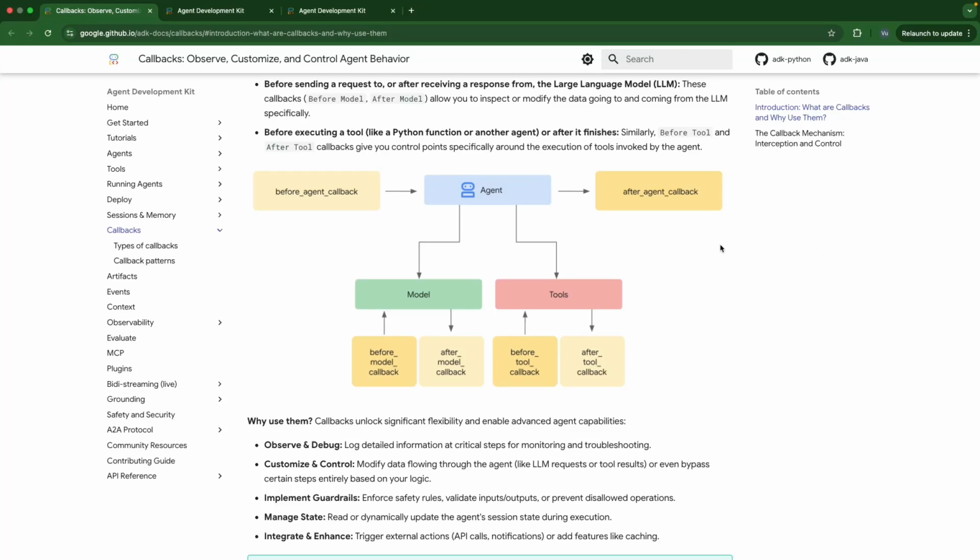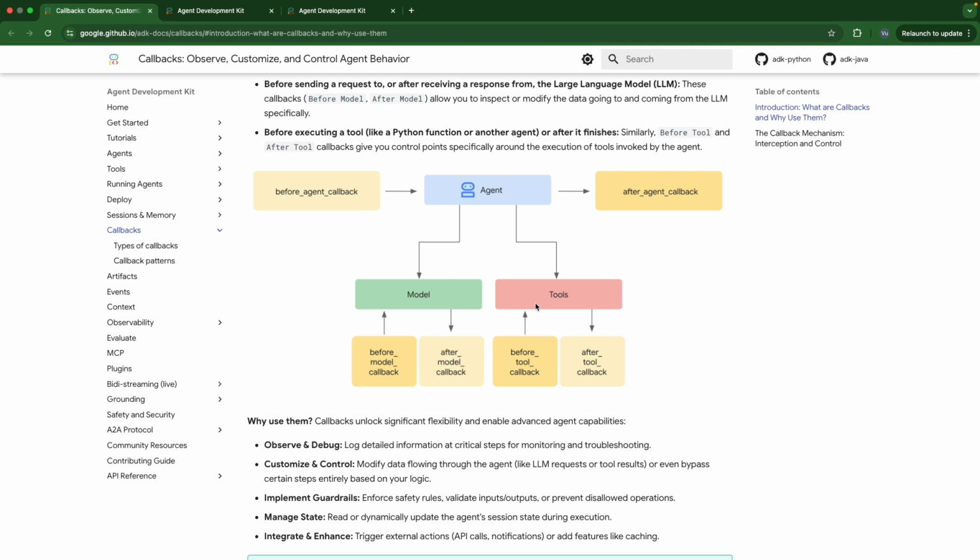Hello everyone, in today's video we'll experiment with Google ADK Callbacks. We can think of it as a Spring Interceptor that intercepts the request at a particular point. As we explored so far, when a request comes to an agent, the agent will call the LLM model. And in case a tool is required, the LLM model will send a function call back to the agent, and the agent will call the corresponding tool.